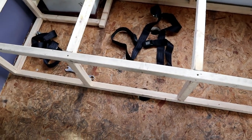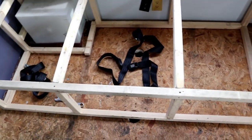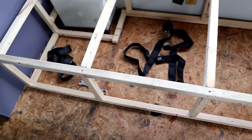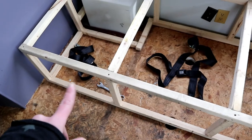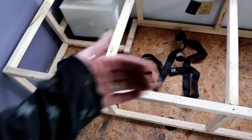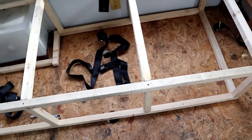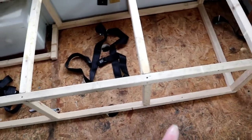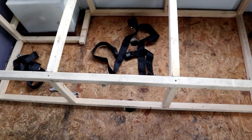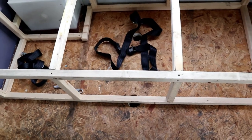Yeah. So I'm going to start with just making one solid piece for along the front and for there. Then I'll hold it up and just decide where the compartment's going to be. I think I'm just going to go with this one and this one. Because if this was a compartment, there wouldn't be a whole lot of space. You'd have to come in and reach around the side. So yeah, one here, one here. I have the doors saved from the banquette, which I'm going to reuse here. So after I have my plywood cut, I will get those doors and figure out placement and cut those holes out as well.